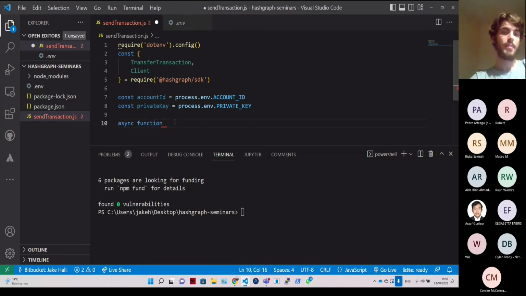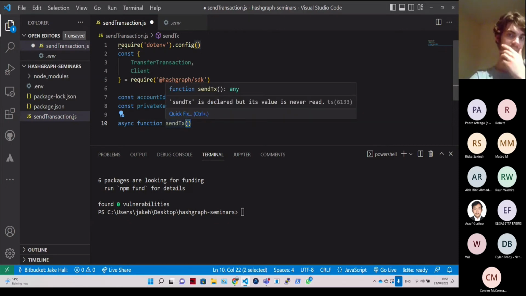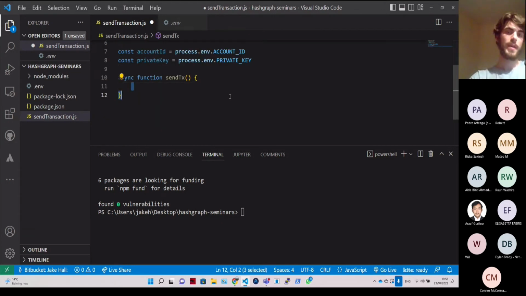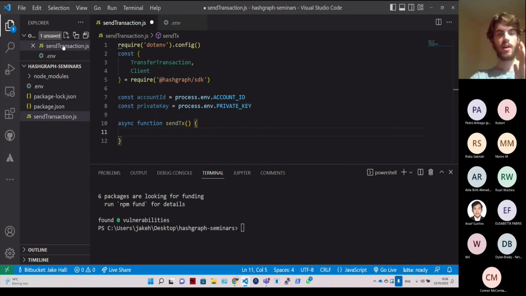And after that, we can then put our function name, which I'm just going to call sendTx. Tx I use as shorthand for transaction. After that, we need to give it some brackets, because all functions need to have brackets. And then we're going to add some curly braces, and inside this space is where we're going to be writing our function. So I'm just going to keep on typing. If I'm going too quick, just shout out and give me a pause. But you can also copy and paste it from the code that I've already got.